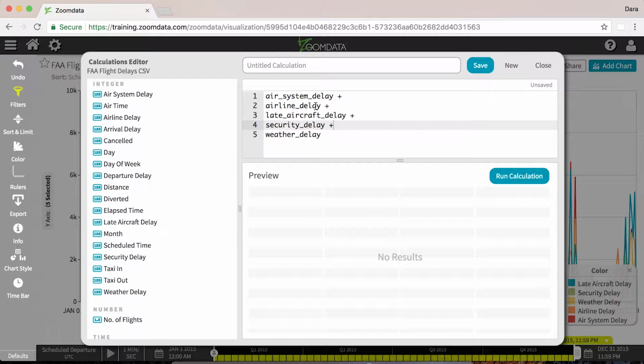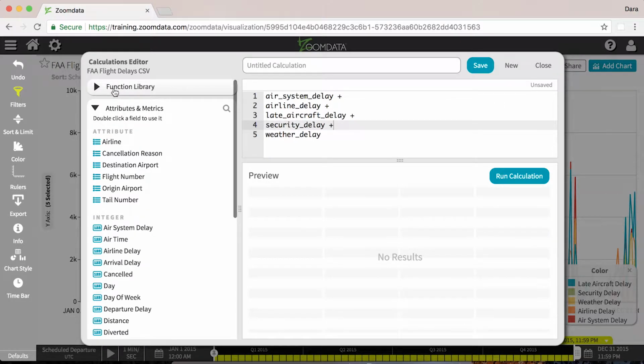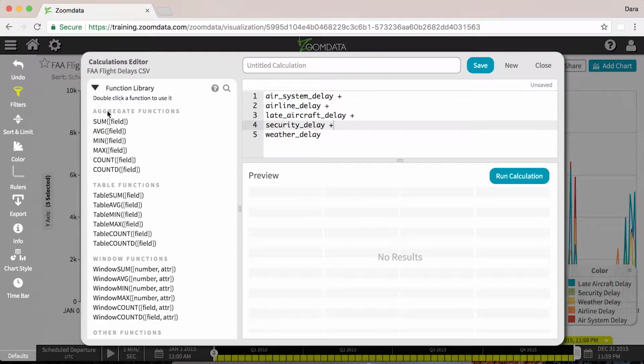You're not adding numbers, you're adding the actual fields. So to actually add the total air system delay to the total airline delay, you need to add an aggregation function, and we're going to be using sum for ours. So I'm just going to paste in the sum function here, and we're just going to wrap each of these in a sum. And then the addition should work fine.